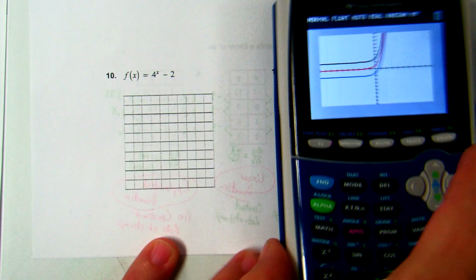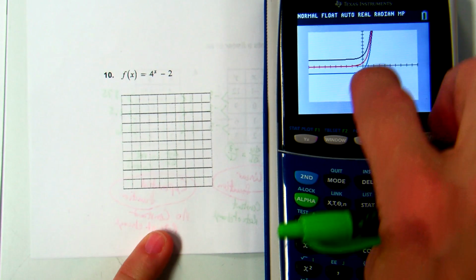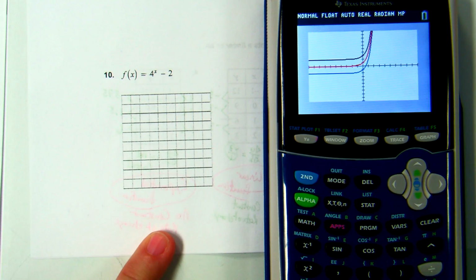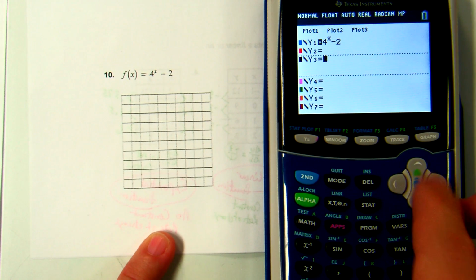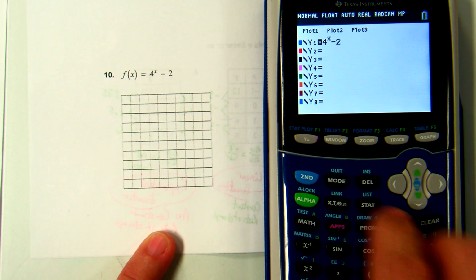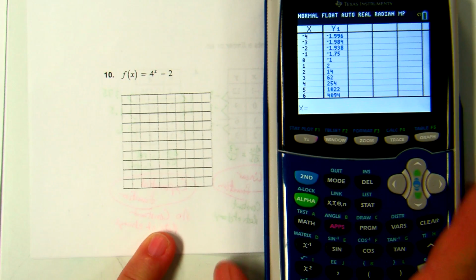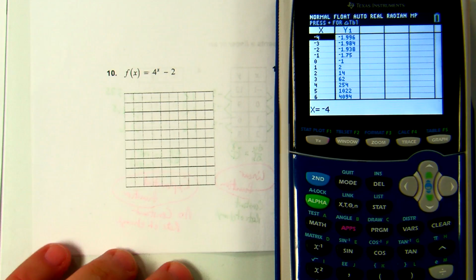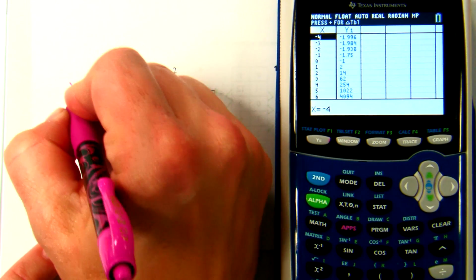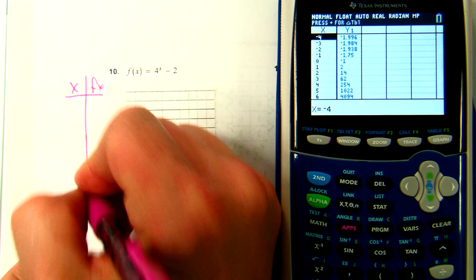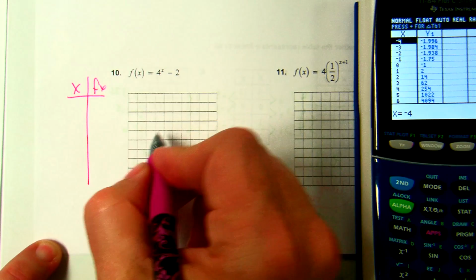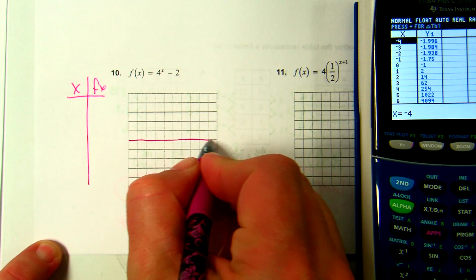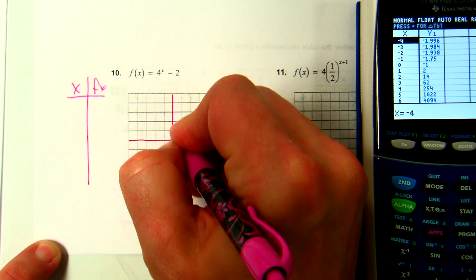So you're going to see this graph. The blue one is actually our graph that we're looking for. Let's go into y equals, and we'll clear out these other 2 so that we just have the 1. And let's go back to our table and grab a few values. Okay, so x, f of x. We know our graph is going to be kind of below the x-axis. I'm going to go ahead and just leave this pretty close to centered for now.